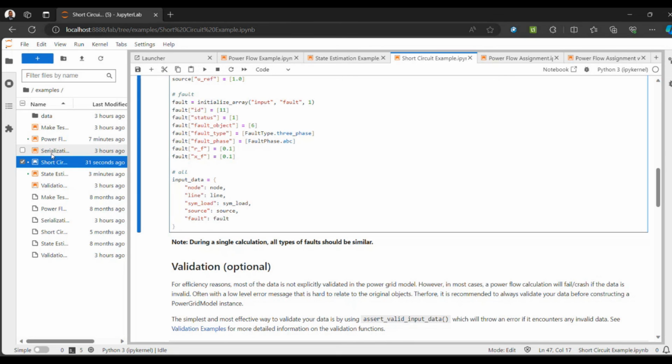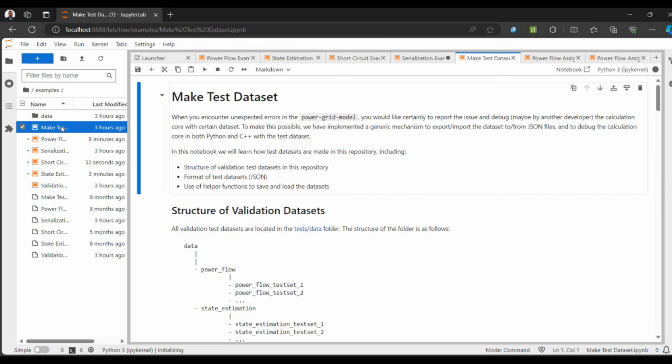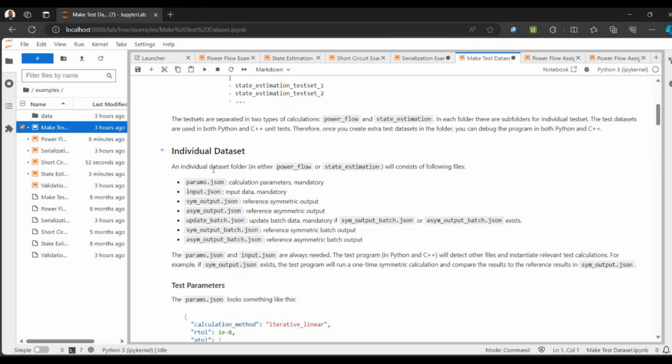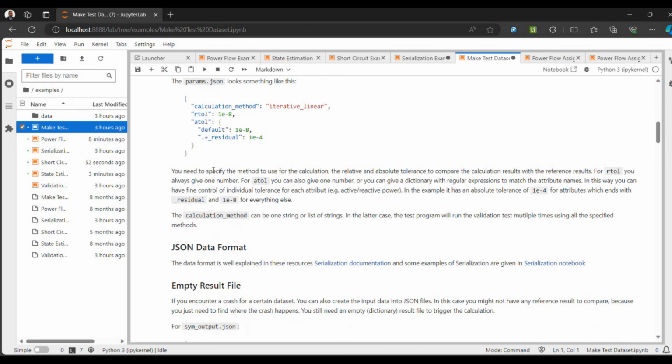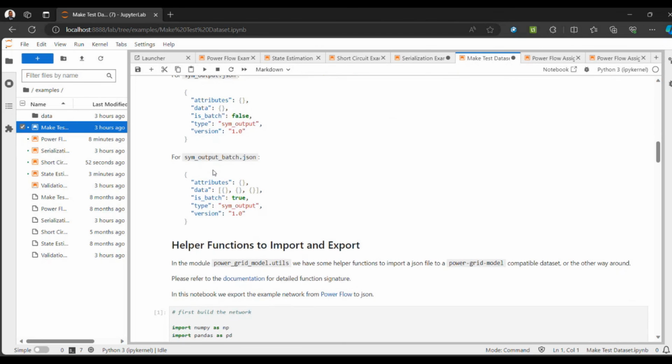That covers most of the calculation methods there. Now, in practical situations, we also transfer the data from one form to another. One way we can do it is using the serialization that's available as a utility within Power Grid Model.